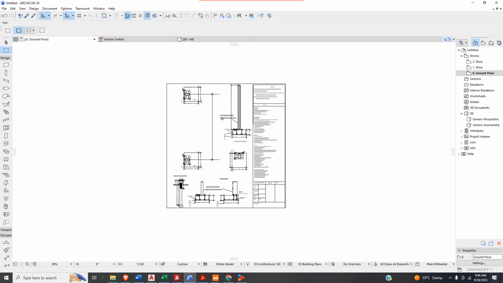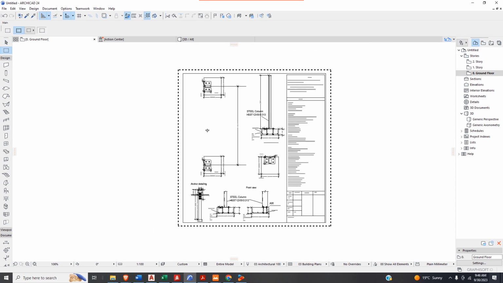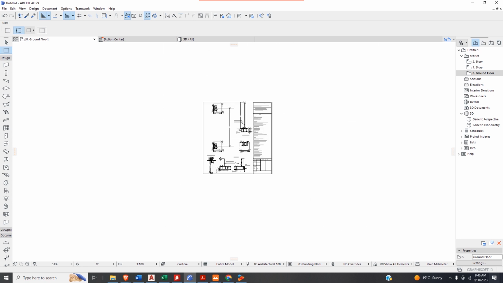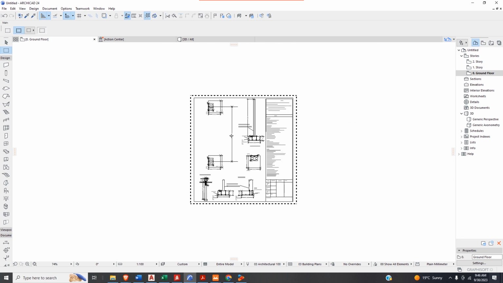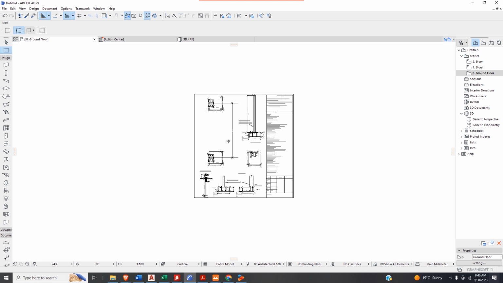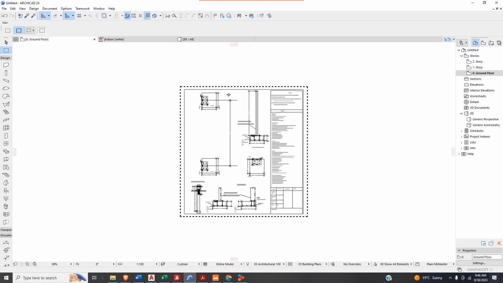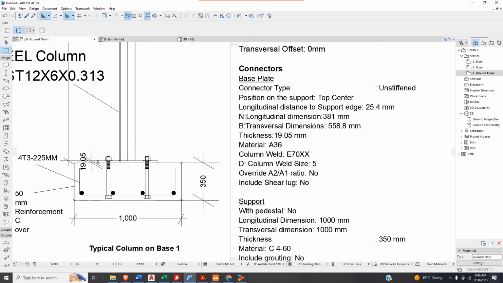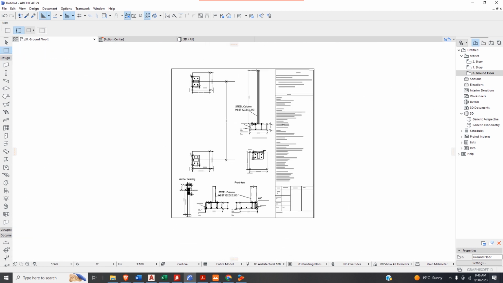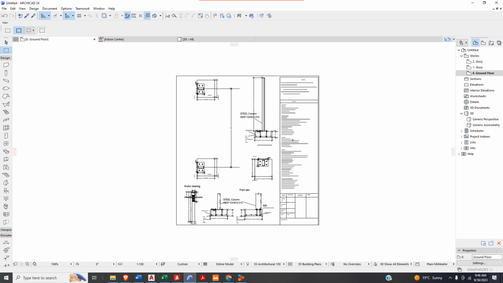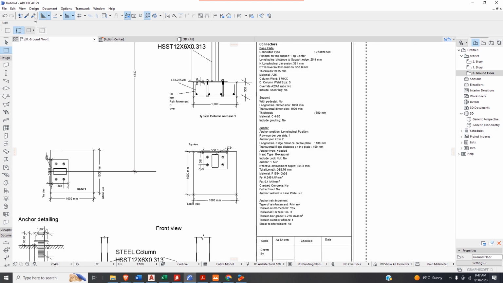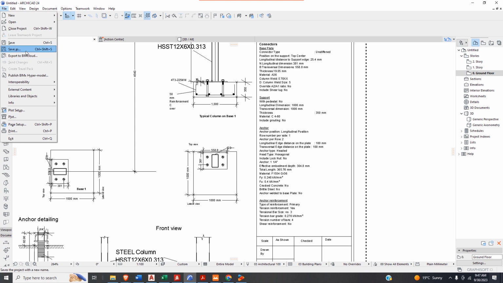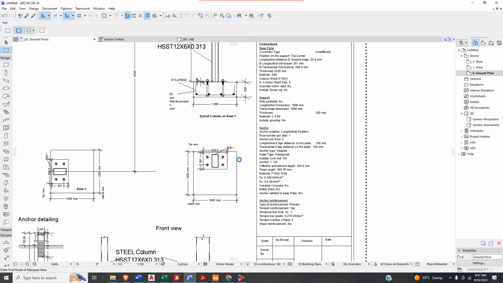Archicad enables a structural engineer to collaborate because it is popular BIM software used by architects. Structural engineers often need to work closely with architects to ensure that the structural elements of the building integrate seamlessly with its overall design. Using Archicad, they can collaborate more effectively on a shared BIM model.